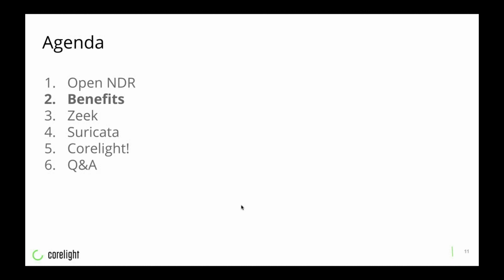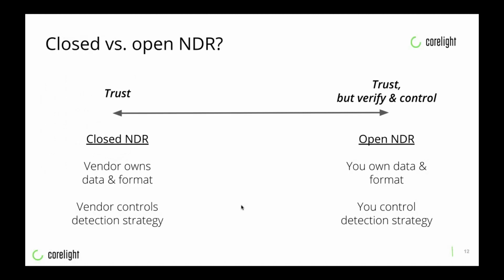Let's talk about some of the benefits of why you would want to take an open NDR approach versus perhaps a commercial all-in-one platform from a proprietary system point of view. Well, there's definitely convenience in the all-in-one off-the-shelf platform, right? There's certainly convenience, but there's also cost, and I believe that cost comes in the form of a strategic choice that you're making as a customer. If you're going with a solution that's fundamentally proprietary and closed versus something that's either open source or based on open source technology. And that strategic choice is about who controls your data and your detections.